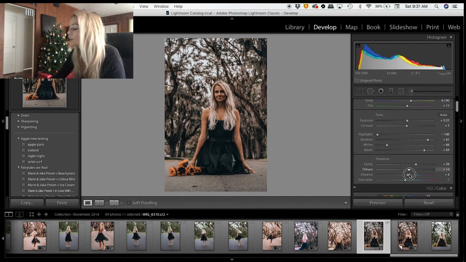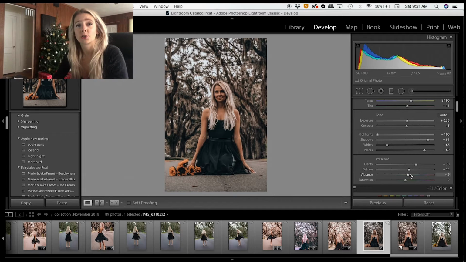So I like to go a little bit darker just because it gets rid of that white film and saturates the picture more without actually messing with the saturation, because sometimes when you mess with the saturation, things can get a little weird. I actually usually have the saturation lower on my photos and get more of that rich color by dehazing it, because the dehazing gets rid of, for lack of a better word, that haze that can be over the film sometimes.